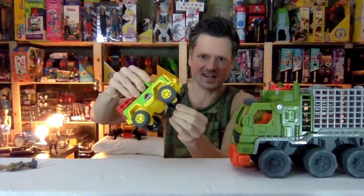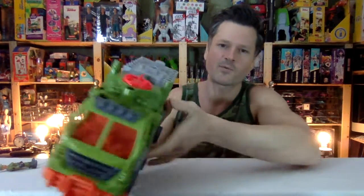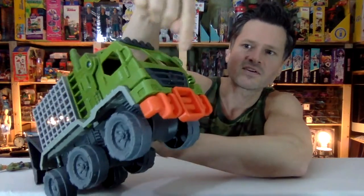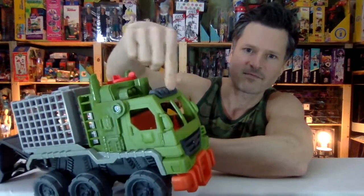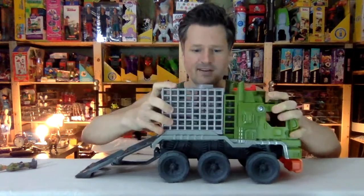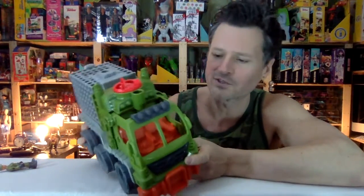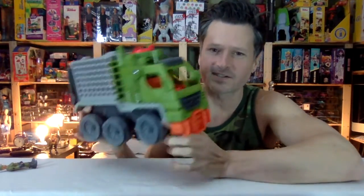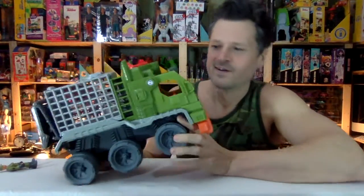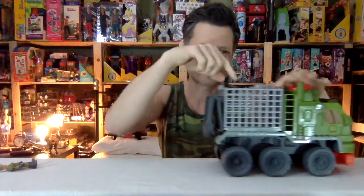The wheels are just loose. I love that it's not painted. I know people like painted things, but when you use the different colors of plastic to emphasize the different parts of the truck, I just think they all pop and it looks so good. It's a beauty. I don't like to get large toys because they do take up a lot of space, but I'm really glad I got this. Think of all the dinosaurs you can store in here.